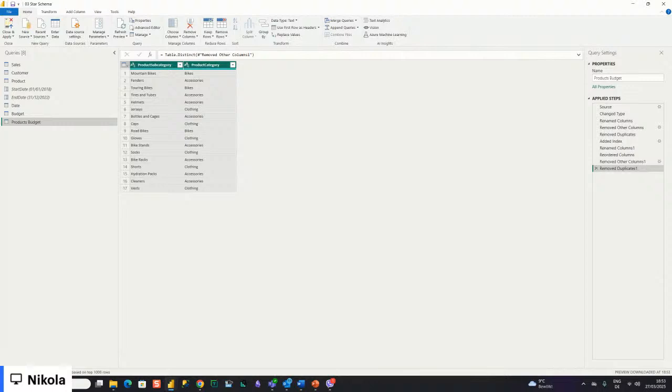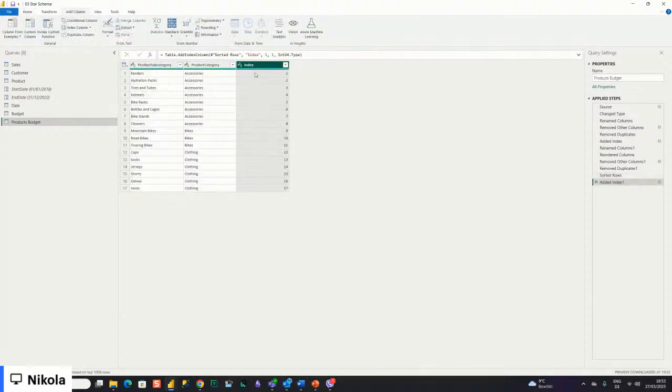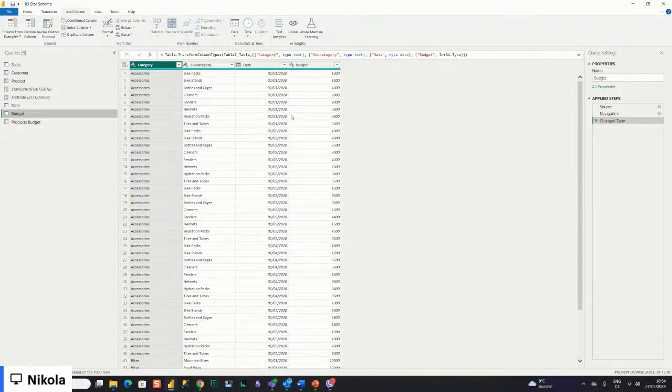Okay, so we remove duplicates, and for example, I can also sort the data here in ascending order per product category. Next thing is we want to create a surrogate key that is going to be used instead of these textual values. So again, I will choose these two and go to add column, index column, and then I'll call this one budget category key, for example. Okay, and let's move it here. Now we have also our surrogate key. Okay, we now move on to our budget table. We need to somehow combine this data into our budget table. So I'm in the budget table. I will go to merge the query.